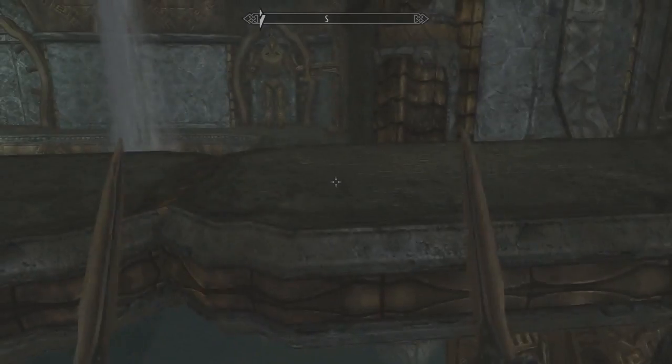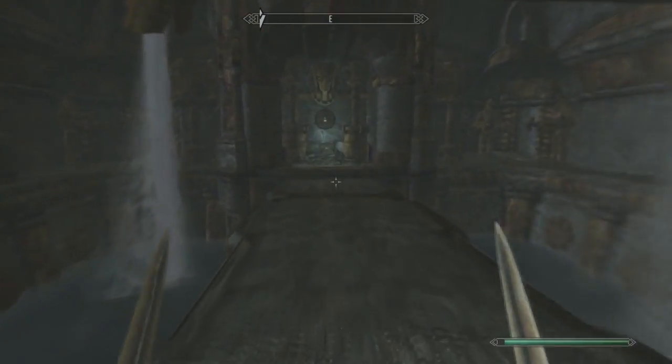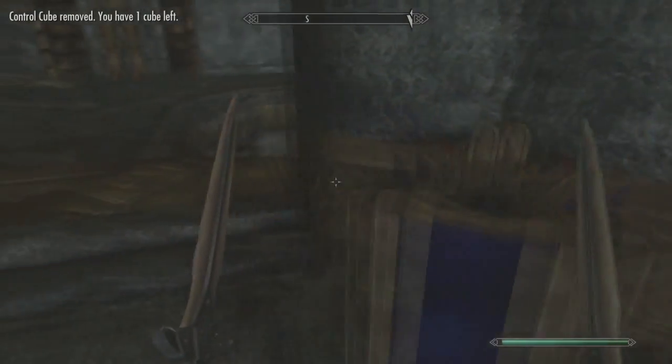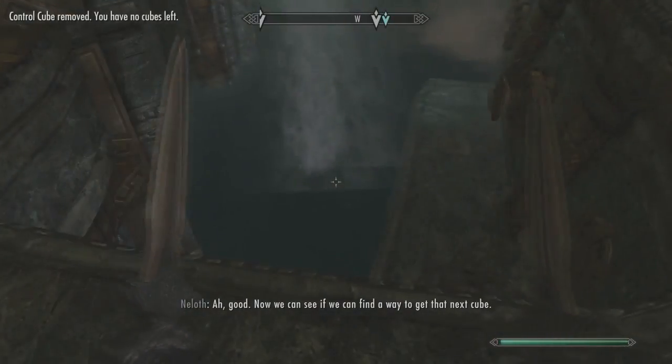Clearly, I can't take that cube. Clearly, I fudged myself as well. Too bloody good. So I'm guessing we have to... It looks like we'll need to lower the water level. Ah, good. Now we can see if we can find a way to get that next cube.